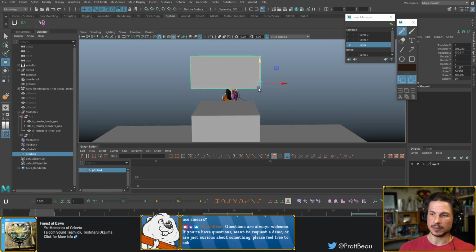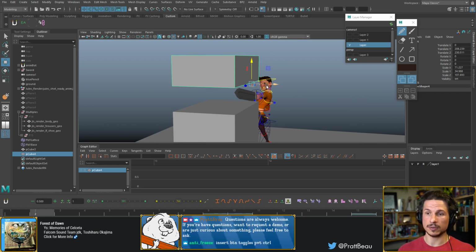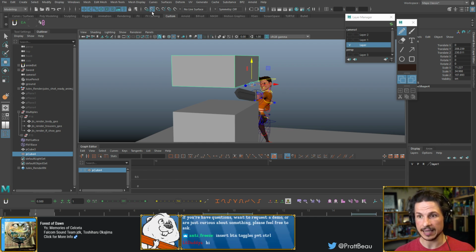So when you're moving the pivot point, what you can also do is snap the pivot point. You can do this by holding down the X, C, or V key. The X key will snap to the grid. You can see that activating the magnet tool up here. The C key will snap to a curve, and the V key will snap to a point. Not only that, you can snap per axis. Whichever axis you currently have selected on your manipulator, whichever one's yellow, is what it's going to snap to.